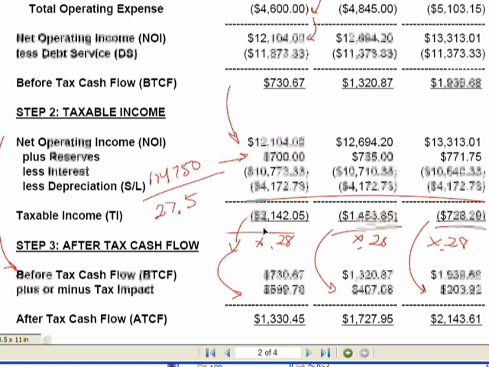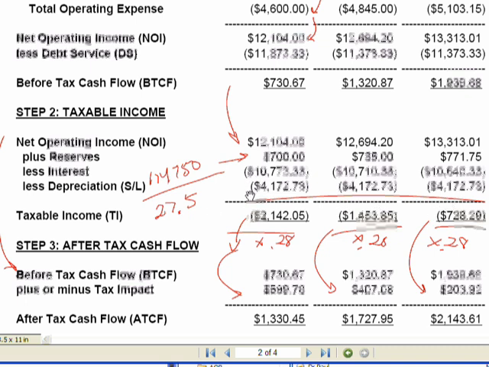So, this might look bad seeing these negative signs as taxable income, but as investors, this is a wonderful thing, okay? It means you're not paying taxes. And this is actually quite common in lots of real estate investments. You might not have taxable income in the early years of your real estate investment.